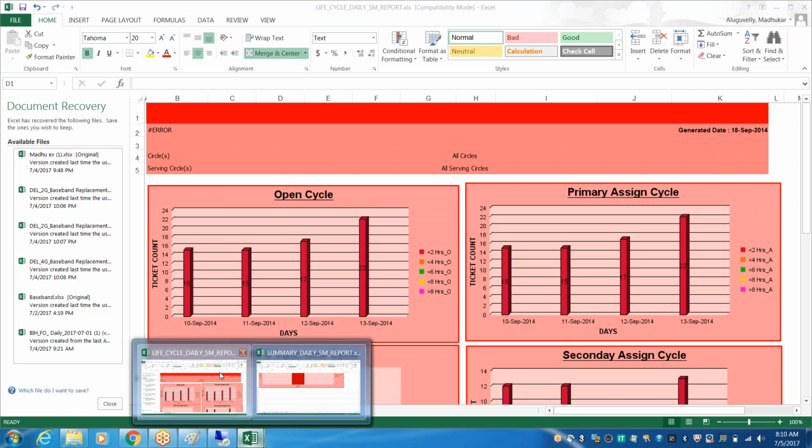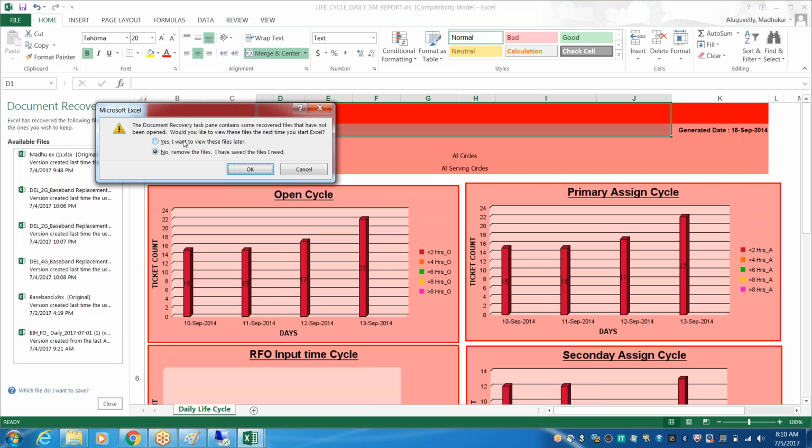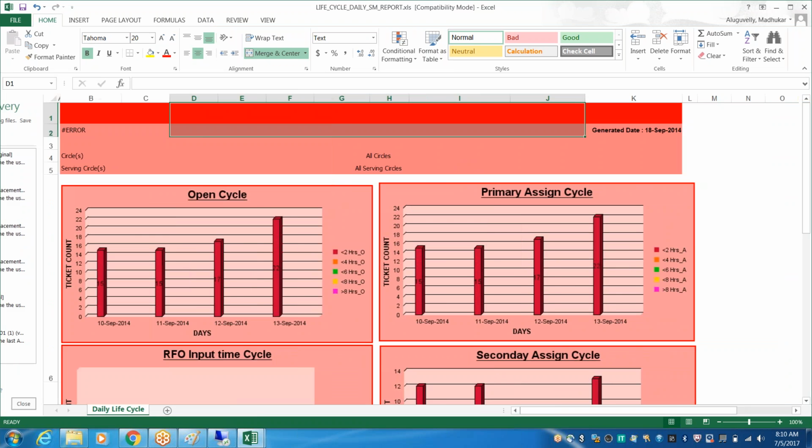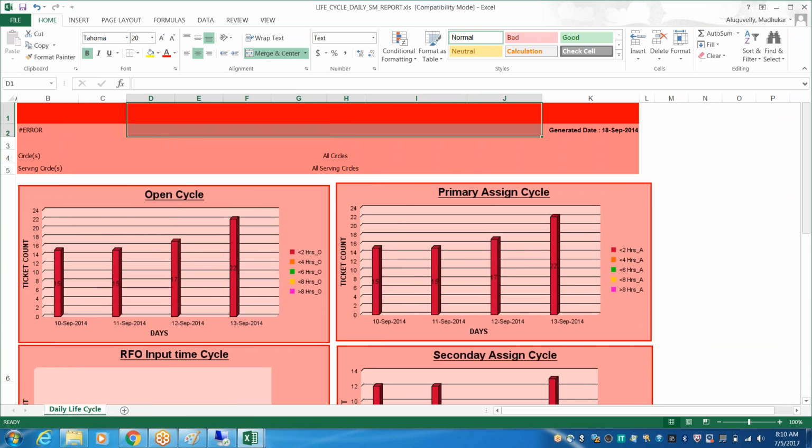Now look here. This is one of the reports. Normally the user gives the requirement. He will share his requirement in a document or in Excel format. This is one of the reports which we implemented. You can see here, date wise, what is the ticket count?